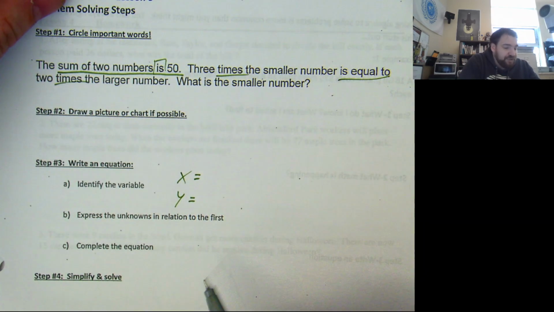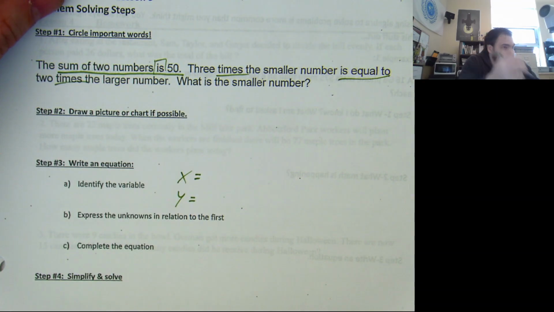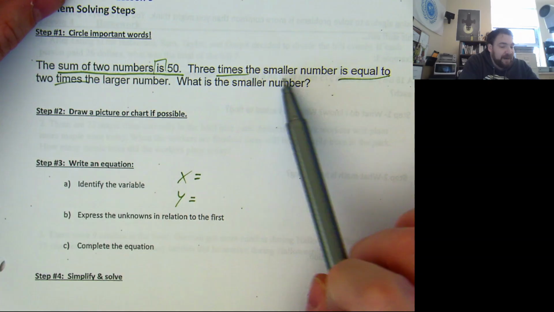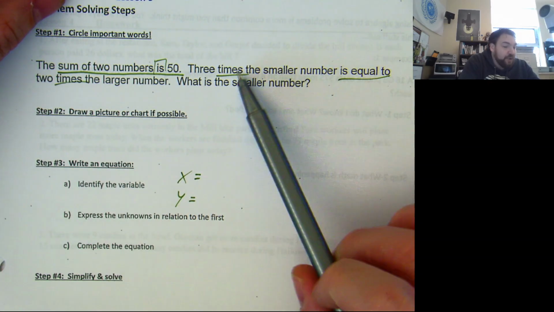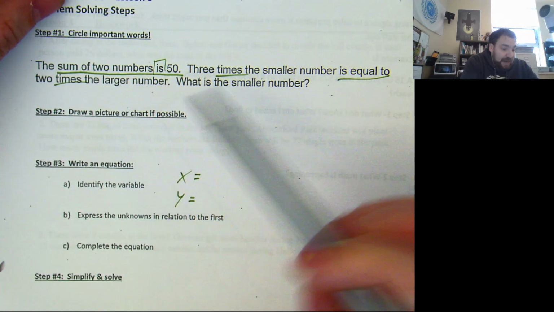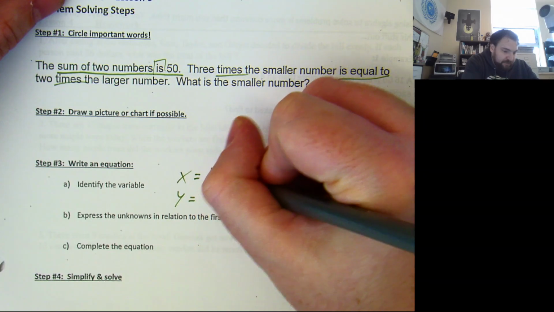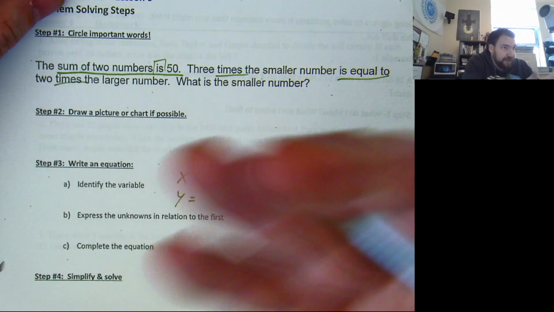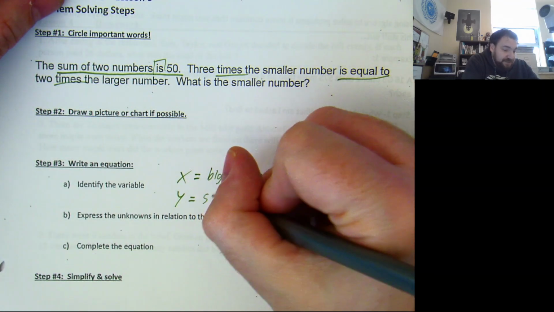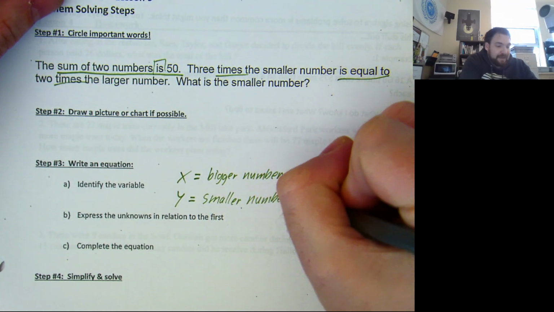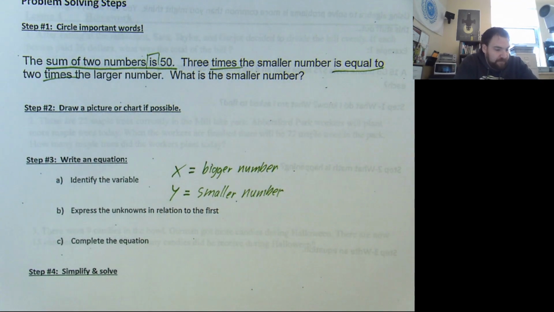So let's say, don't just say x and y are the unknowns, get as specific as you can. You know one has to be smaller. And it matters which one is smaller, because they specify that you want to multiply by the smaller and what you want to multiply by the bigger. So x is going to be equal to the bigger number, based on what you guys have said, because you wanted y to be the smaller number. It matters which one we call.